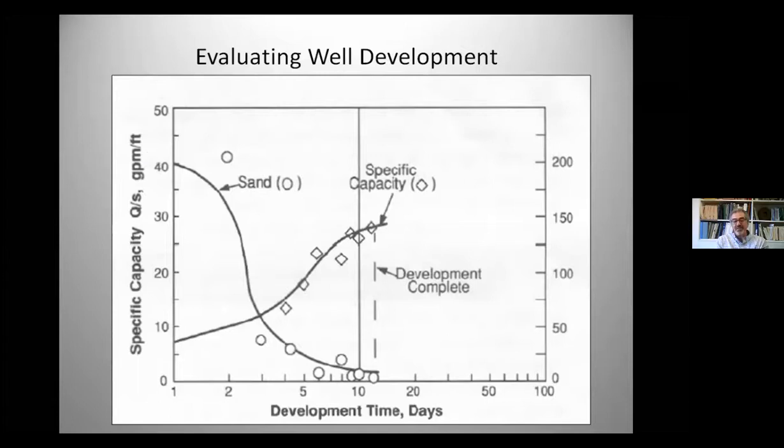The well is not developed yet, so we're not pulling that water in the most laminar manner possible. There's still a lot of turbulence caused by the residual impacts from the drilling that we need to remove. But over time, that value will improve and eventually plateau, and you'll reach a maximum specific capacity. So when two things are achieved, your maximum specific capacity and your minimum sand content, this can be the scorecard to tell you when development is complete.